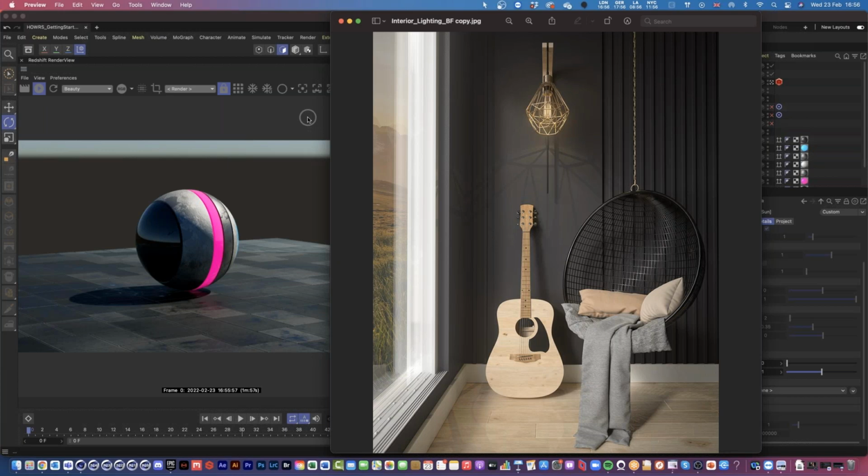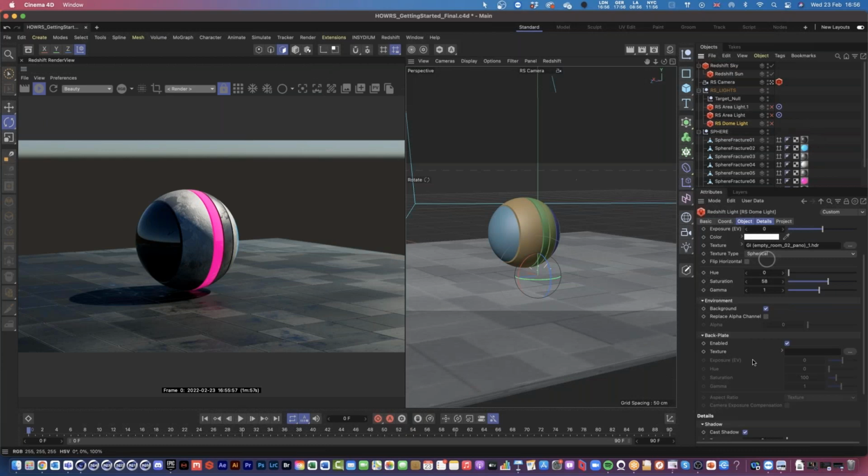And so, yeah, dropping it on there. Or, like you said, use the dome light in backplate mode and drop your texture in there. Because more often than not, you'll find the HDR that you like the lighting for, you won't like the way that it looks. That's just, unfortunately, one of those things. I've been there, we've all been there. So you might want to add a different sunrise or sunset texture inside of your backplate and then light either with a different HDR or with the Redshift sky and sun, and it's going to do a mix and a comparison between those. There are a bunch of different ways of doing it.